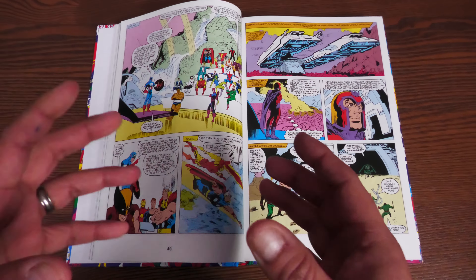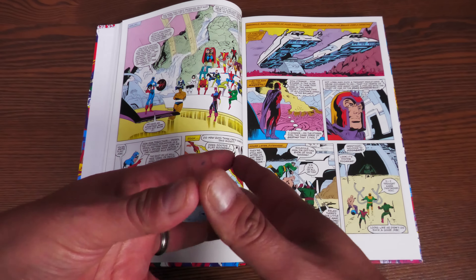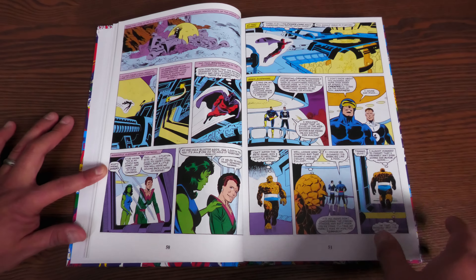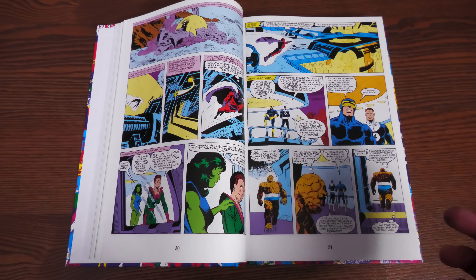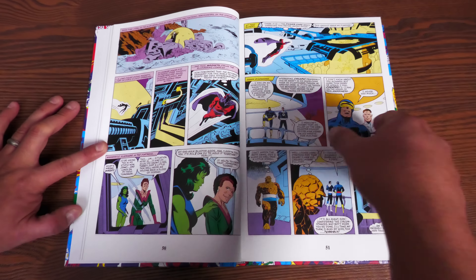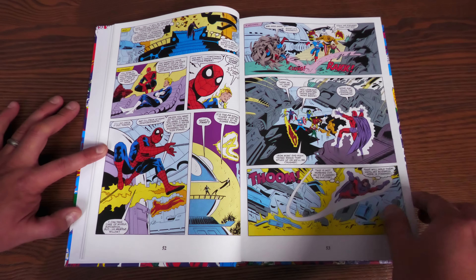All the heroes are summoned, and these are the ones that play a big part: Captain Marvel Monica Rambeau, Captain America, Storm, Reed Richards Mr. Fantastic, the Wasp, Cyclops, Professor X, the Hulk, Thor, Wolverine, the Thing, Spider-Man, Rogue, Iron Man (Tony Stark, not James Rhodes), the Human Torch, She-Hulk, Lockheed, Hawkeye, Colossus, and Nightcrawler. But wait — what's Magneto doing with the good guys? That had a lot to do with the toy industry pushing for Magneto to be a hero, and it foreshadows things in Uncanny X-Men #200.